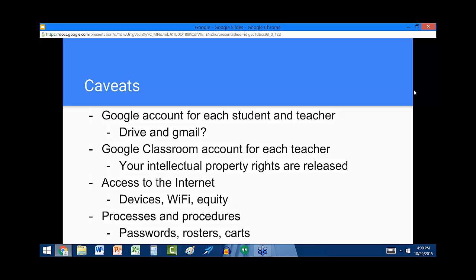Rosters. In Hamburg, we actually have two wonderful aides in our computer labs that will create rosters on Google Classroom for us. And they're phenomenal. But I also like to know that the students can access their own and join their own classes. So there's different ways for the students to actually join Google Classroom that you've created, and I'll show you both of those methods later today.